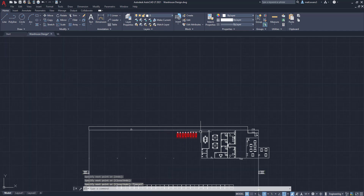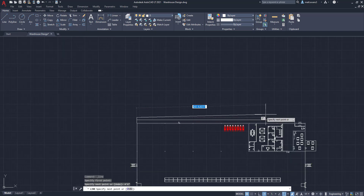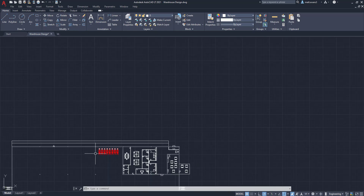Some of you might be asking what this line is for — believe it or not, this is going to be a grass area and/or garden area with mulch, trees, whatever. A lot of the time most warehouses will have this designed in. Then we're actually going to make another line, and we're going to do this one four feet six inches — this right here is going to be our walkway, our sidewalk. This allows associates to step on a sidewalk so they can walk in. We'll adjust this in a second but for now it's just a guidance line.